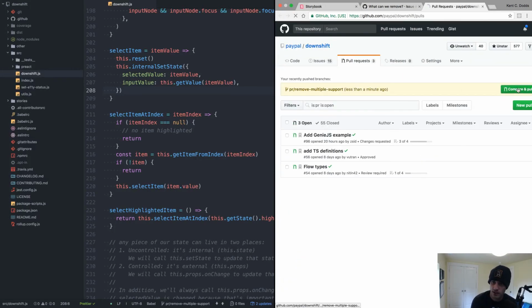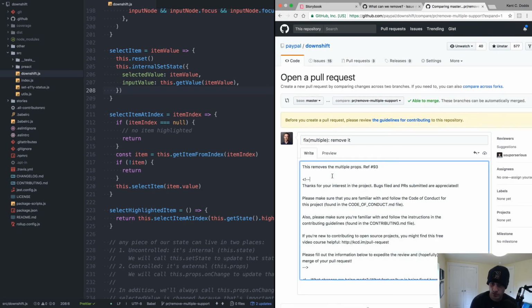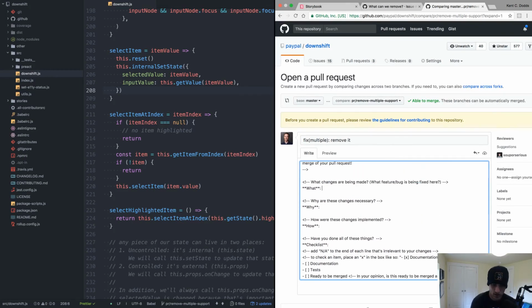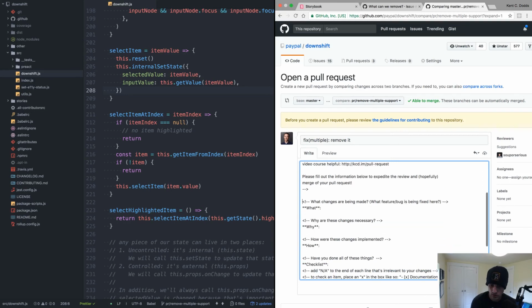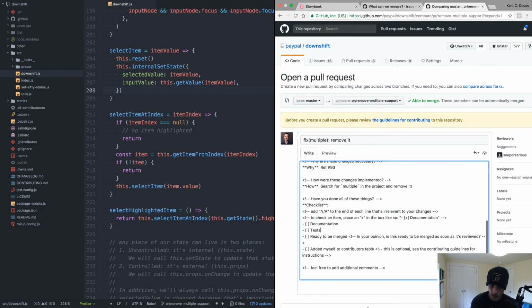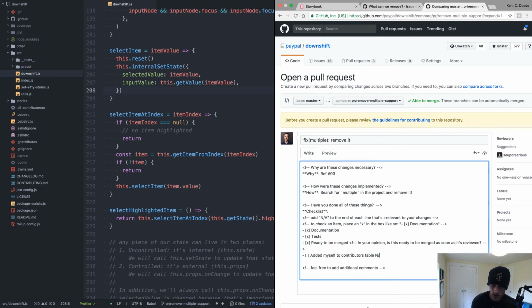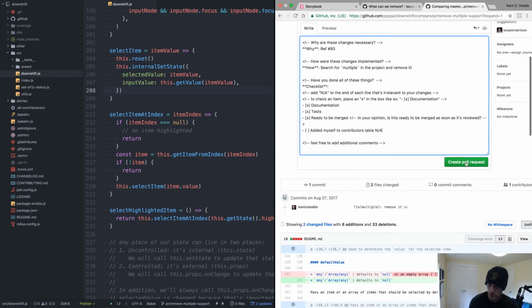I just felt like this was the wrong place for us to handle multiple. Okay, so what? This removes multiple. Why? Search for multiple in the code or project and remove it. Okay, checklist documentation has been updated. Tests are fine and it is ready to be merged.